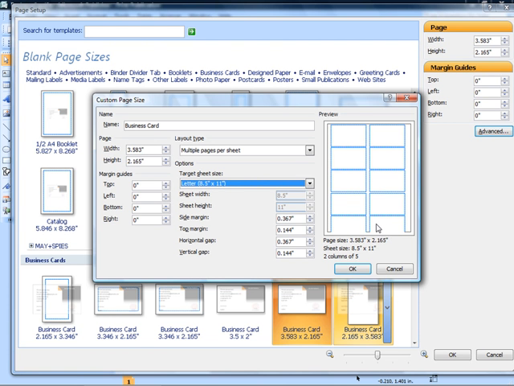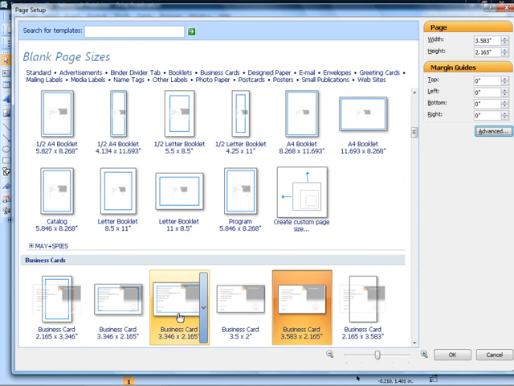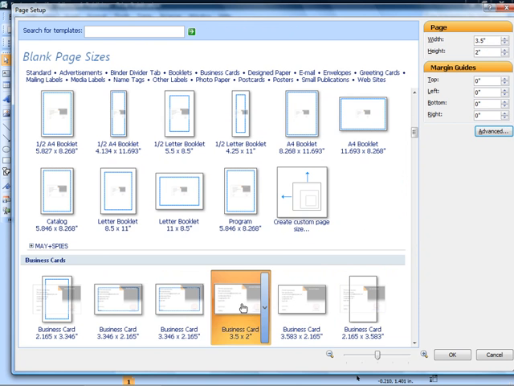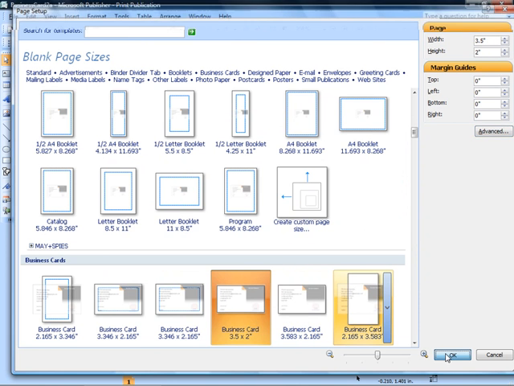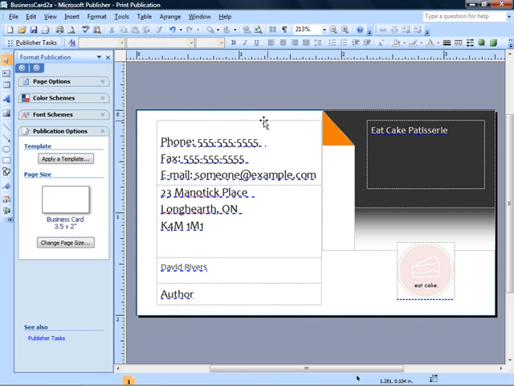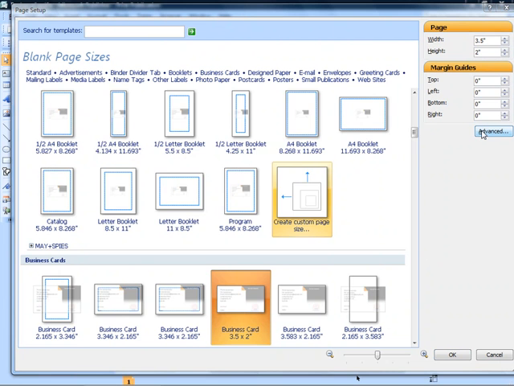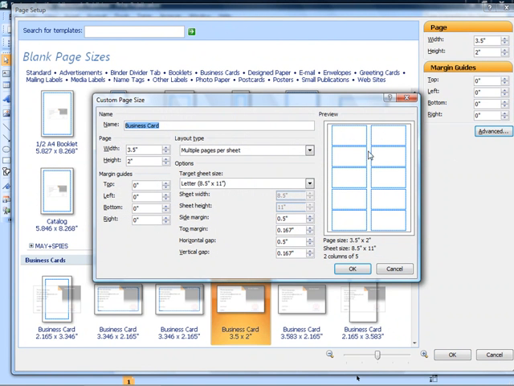Your best bet, though, is not to come in here and make too many changes, but to hit Cancel here and find the exact one that you need from this list. Give it a click, and when you click OK, make sure that everything's fitting on your page. And now if you go back into page size, change page size here and click Advanced, and you'll look at your preview. There's your 8.5 by 11. So this particular template is exactly what I need, because the sheets I've purchased are 8.5 by 11 sheets. The page size or the business card size is 3.5 by 2 columns of 5. Very good. So we'll click OK there.